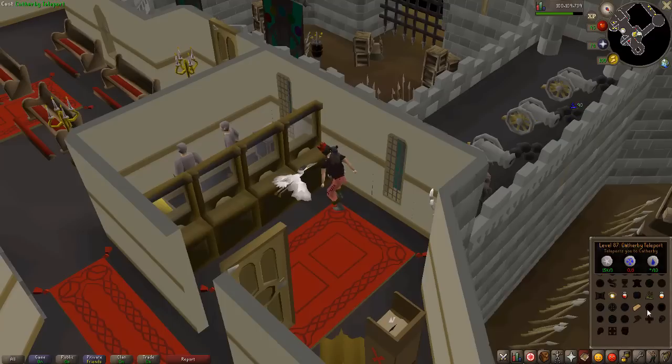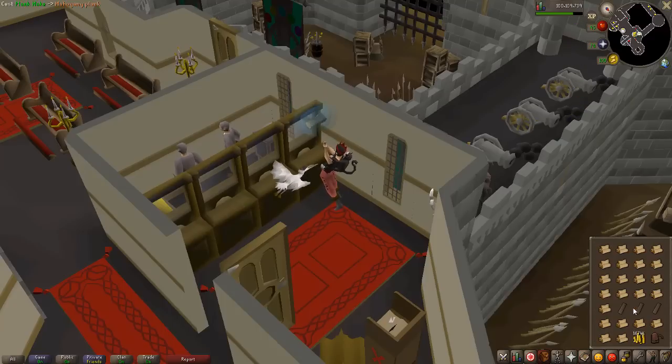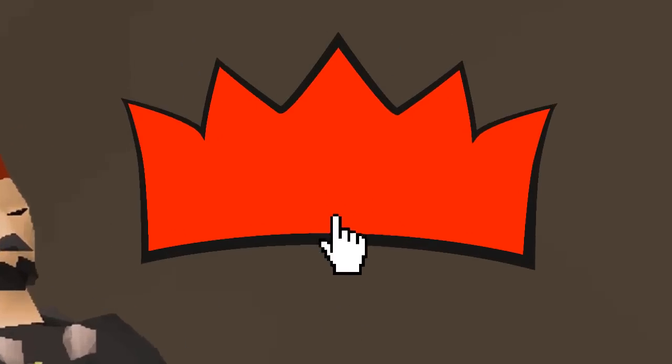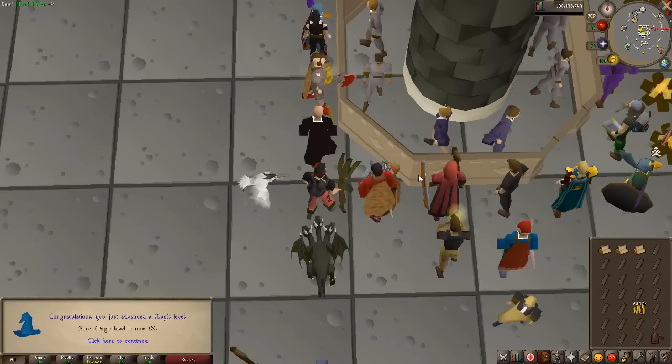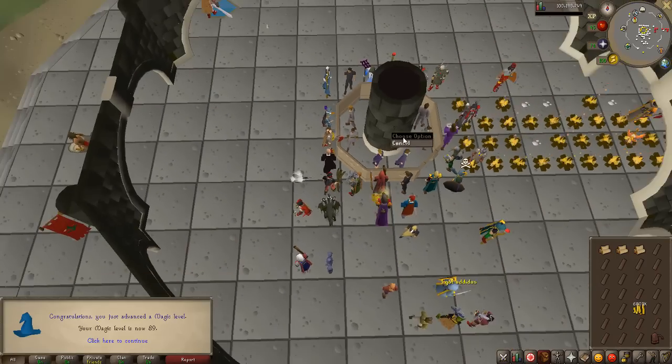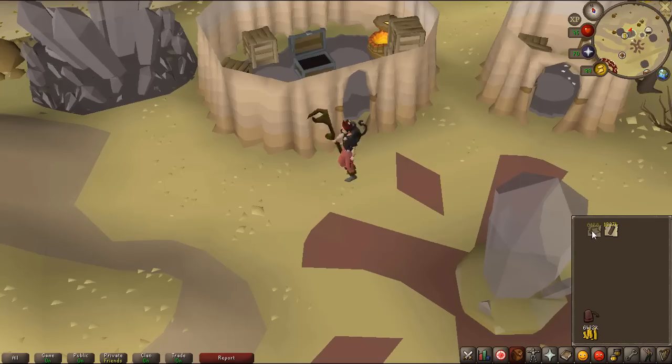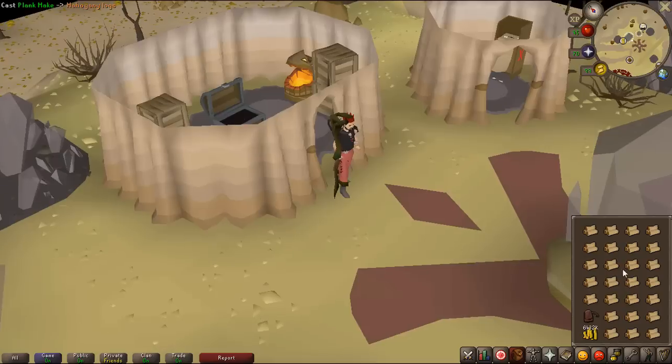So I'm going to have to click on the plank make spell and the log 16,500 times. This is going to be exciting. There's 89 magic. Obviously we started doing this at 88. We've done about 1,000 planks or so. It's taken like 30-40 minutes I think. So in the inventory you can see I've done like 10,000 planks, and I haven't done it all at once.